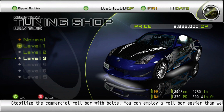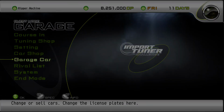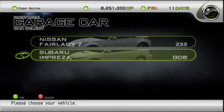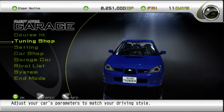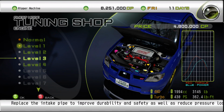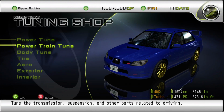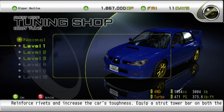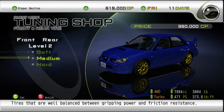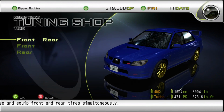Oh yeah, that's another thing I really haven't done with this vehicle is the body stuff. Again, just because of cost. Again, I'm trying to put more of it at this point now to this car, the Hawkeye Impreza, because this is the one that is going to become my vehicle of choice later on. You know, that's going to cost me a lot of money, but I'm doing it. That have that much power, that's going to be good. Oh, hey, we can put a body tune on this thing as well. Of course, I want more, but how much does this tire cost? Oh, that's a lot. We can at least put level 1 on. That's fine. I'm okay with doing that.